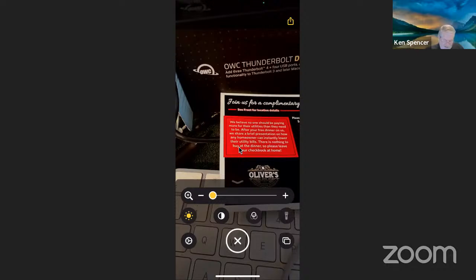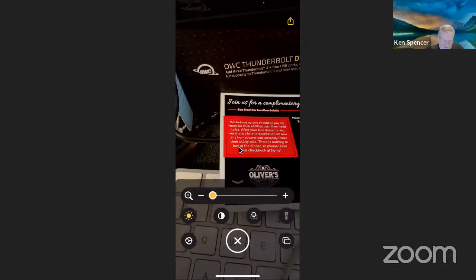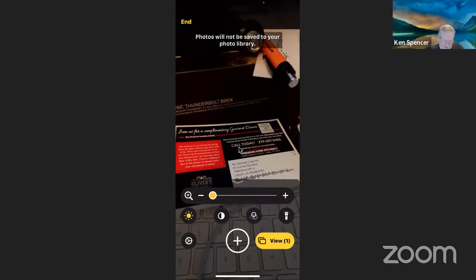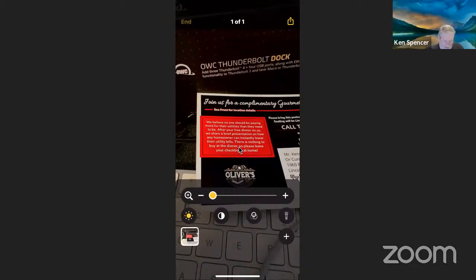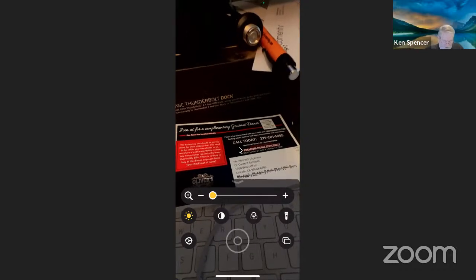Oh, it doesn't do the text yet. Oh, and by the way, there is share in the upper right again. So now if I want to release it back to it, oh, what's this one? Okay. And there we go. All right, so I'm going to get rid of that.